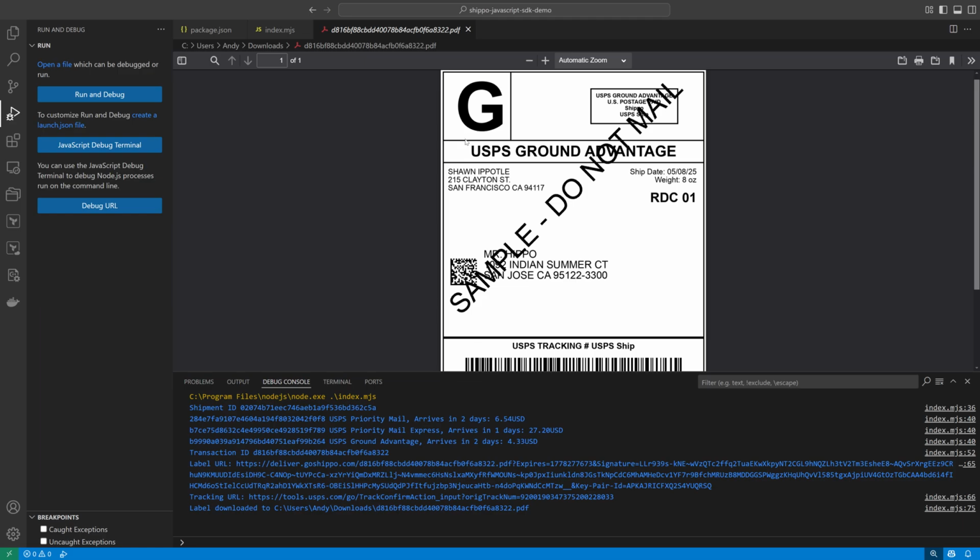So there we go. So we have a PDF. It's in that 4x6 form factor. And one thing you'll notice is it's got a watermark of sample do not mail. This is because I used a test API key. Again, when you're writing your code for the first time and you're testing it, I strongly recommend that you use a test API key. That way you can verify that your code's paths will work properly without inadvertently generating a label against the carrier and incurring a charge on your Shippo account. Once you feel confident that your code is working properly, then you can switch it over to a production key, and then you're up and running and ready to start generating valid labels.